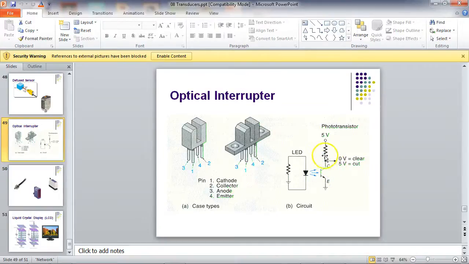With the phototransistor, we put a resistor up here. Normally we put about a 1K resistor right there. And then what happens when something breaks the beam, it turns this. Now think about this as a switch. So here's 0 volts. I close the switch. What would I get out? I'd get 0 volts out. If the switch is open, I would get my supply voltage, right?